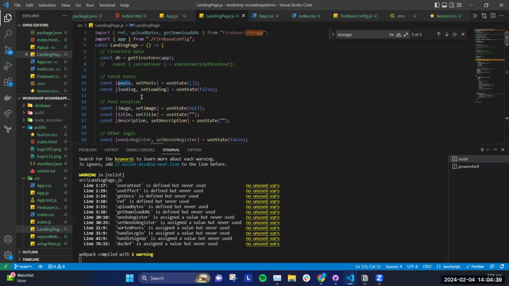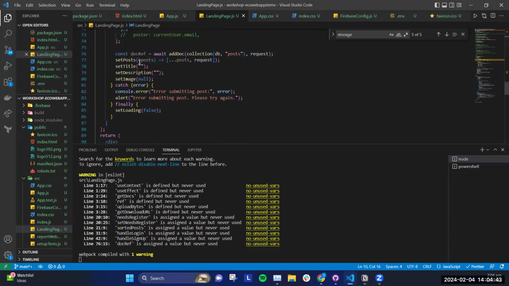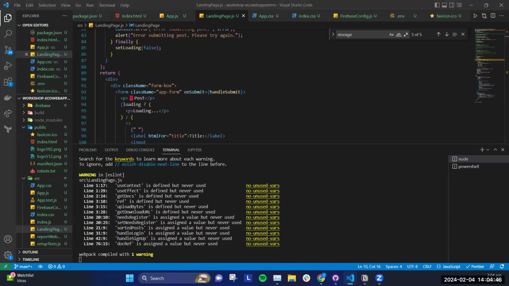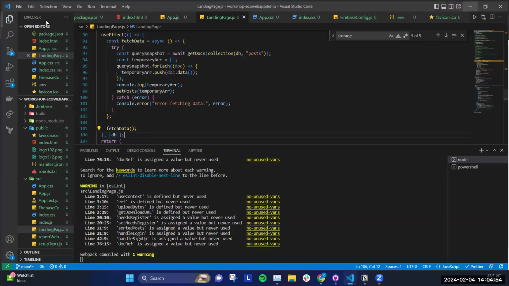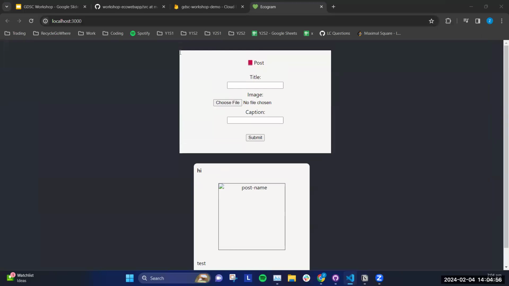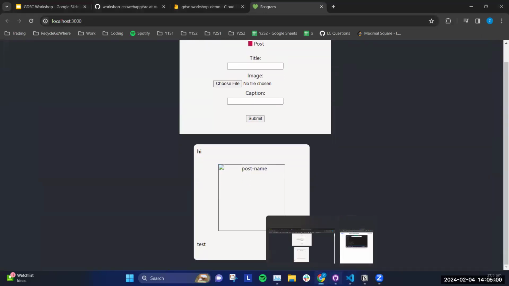Okay. And then there's the other logic for fetching posts as well. Yep. So we have the part for creating the post and we have the post itself.